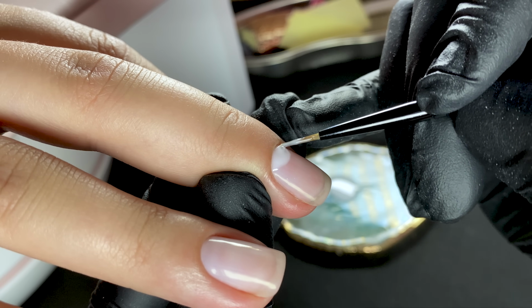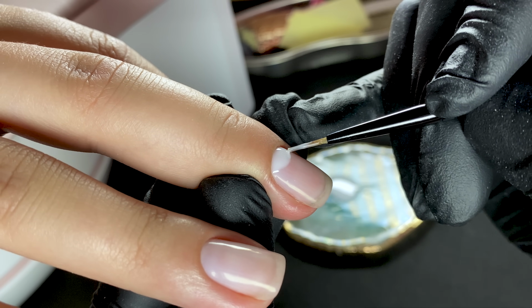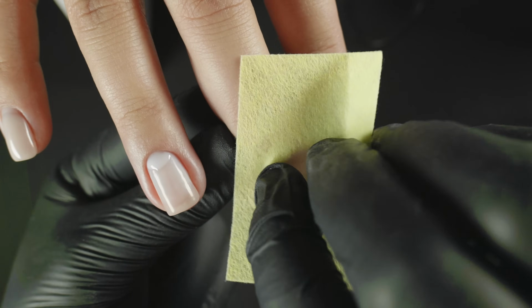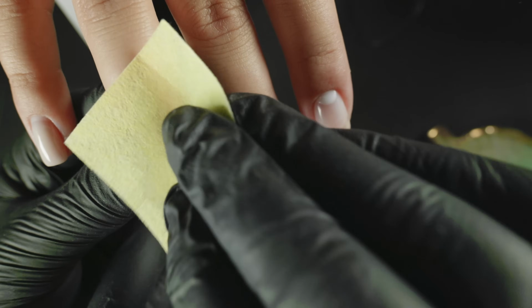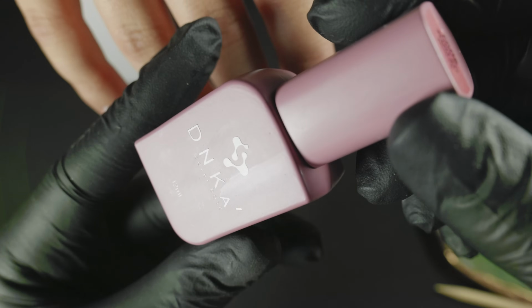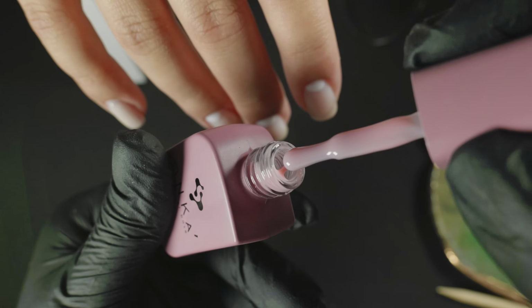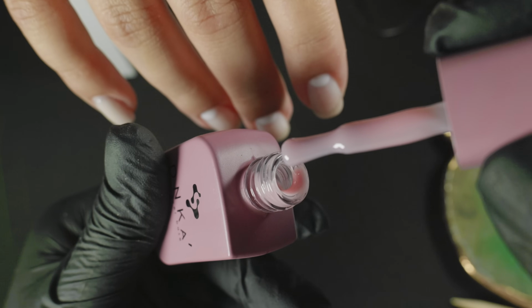We're not building height, just creating a design. Once you've painted the nails, cure them in the lamp for 1 minute and remove the dispersion layer. For the main color, I used the liquid gel from DNA and it perfectly matches the color of natural nails. Honestly, I've never seen a more natural and delicate color.